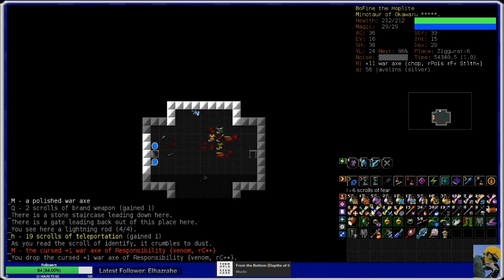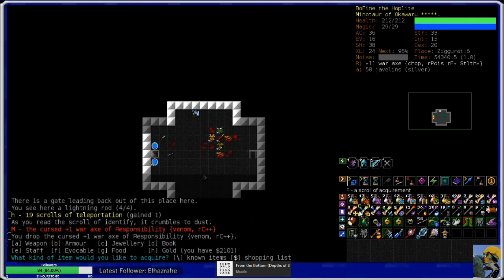Now, what the hell do I want right now? My jewelry, with the exception of my necklace, is artifact. What do you guys think? What would you go for in this spot? Okay. I don't know if you can quite clearly see everything that I have equipped, but I have artifact armor, crystal plate armor. I have two artifact rings. I have an artifact hat, artifact boots.